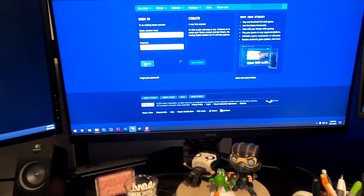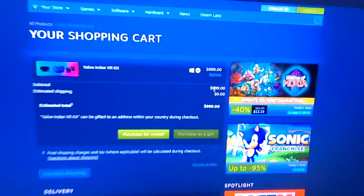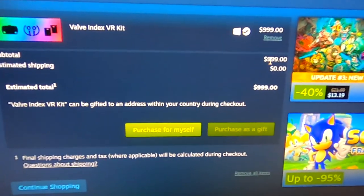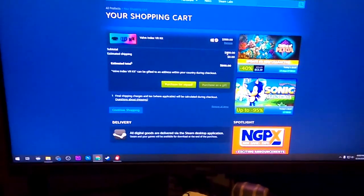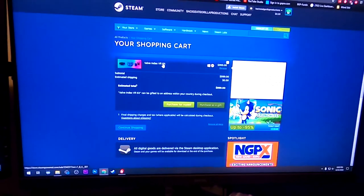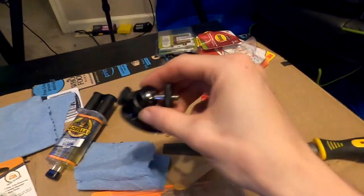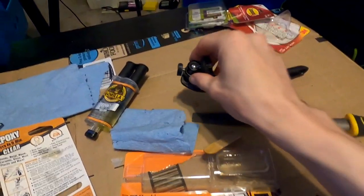I'm going to sign in. All right, guys, here we go. $999. Valve Index VR kit. Purchase for myself. Well, guys, it's on order. You know what else that means? That means that this little project right here, I'm not really gonna need it anymore because I'm getting two brand new tracking stations when the Valve Index comes. So it'll be here in a couple of days.